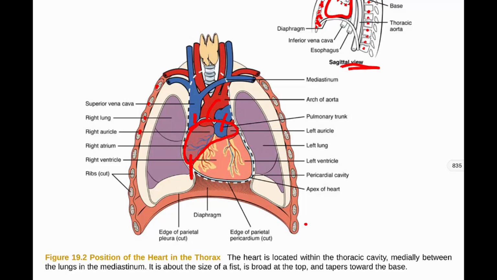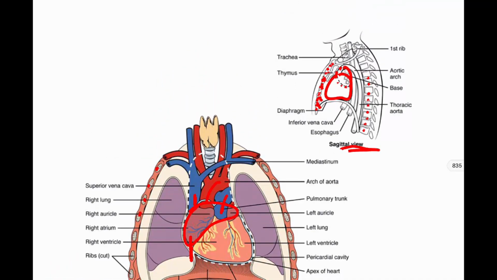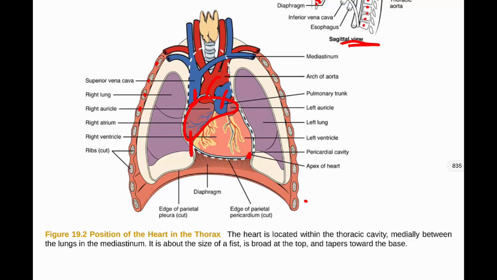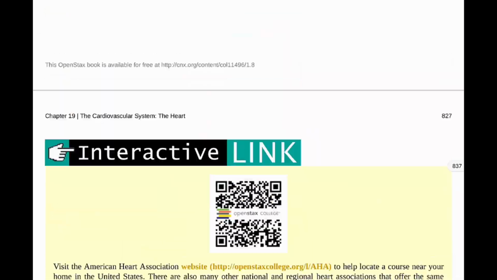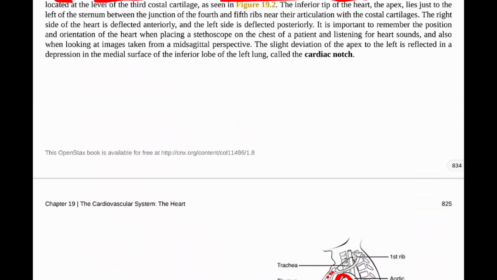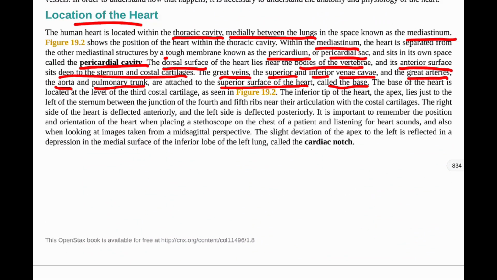Where all of these things are attached, in this area, is the base and the posterior side. That's why the view up here was a little better, since it's the side view, a sagittal view. You can see this is the posterior part, which would then go down to the pointy part down here, which is called the apex of the heart. Something I've seen, maybe in this text, talks about it like an ice cream cone. The pointy bottom part of the cone is the apex, and the ice cream part, the top part, would be the base. So the base of the heart is located at the level of the third costal cartilage, counting down 1, 2, 3, as seen in the figure below.